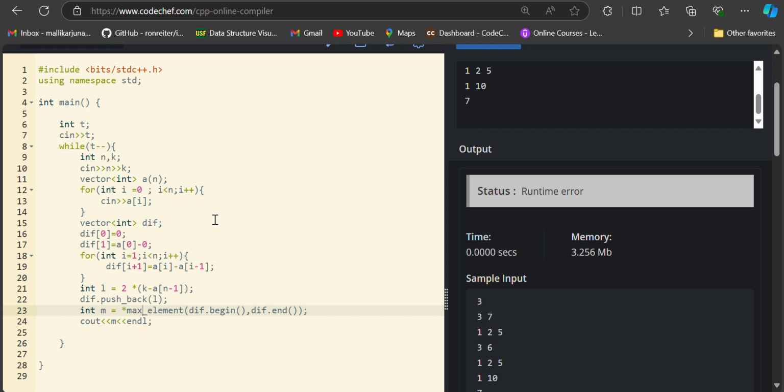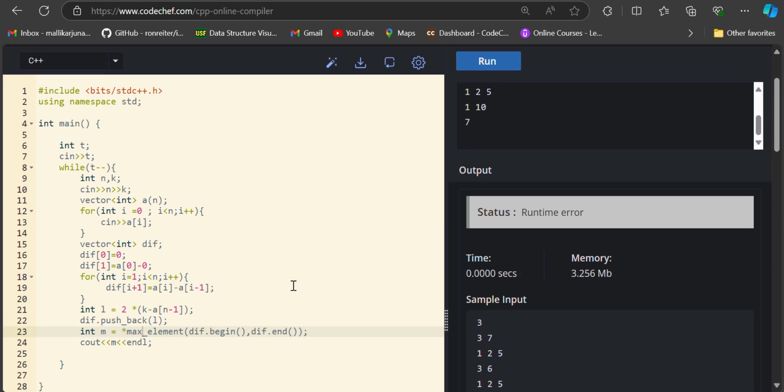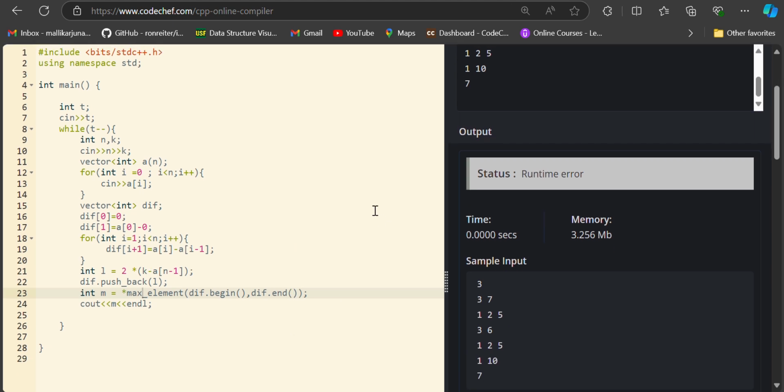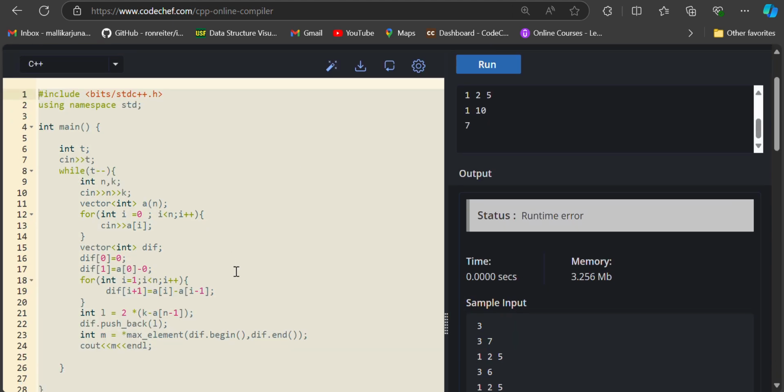Why runtime error? 0 itself and 0. Right? Where? Let's try to think. Hmm, we are pushing element in static way and dynamic way by using pushback.